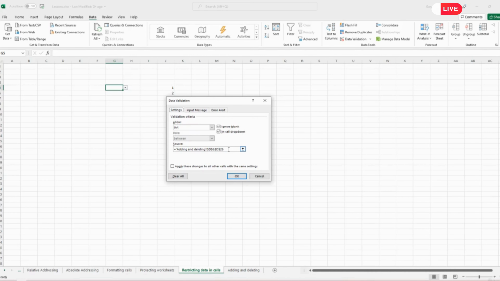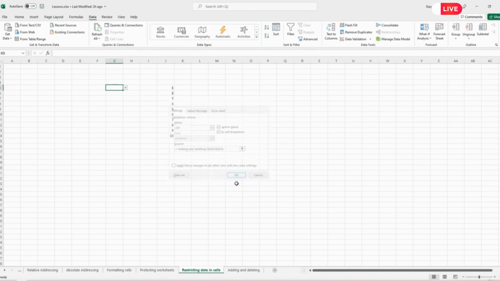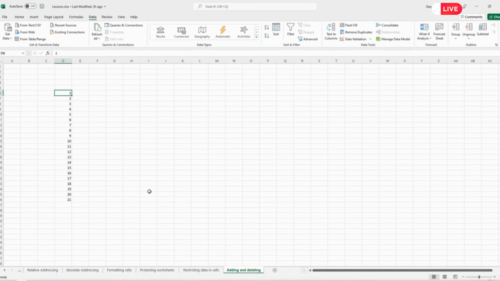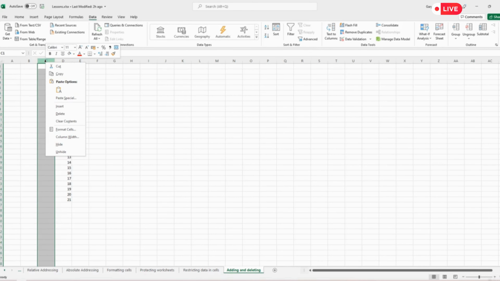Everything we're doing is being monitored by Excel. Excel's checking that what you're doing is okay and does it affect anything else, and it will either report an error if you do, or give you a warning, or it will do what it's just done, which is simply resolve the problem for you. So that's really nice. So that's adding and deleting columns. It helps reconfirm this context menu that comes here.